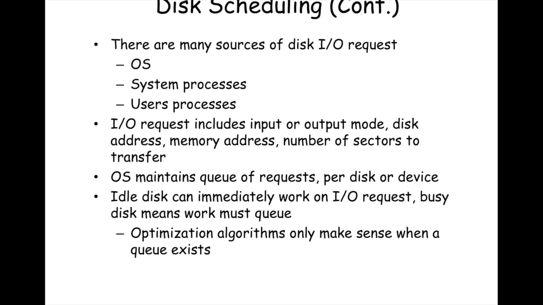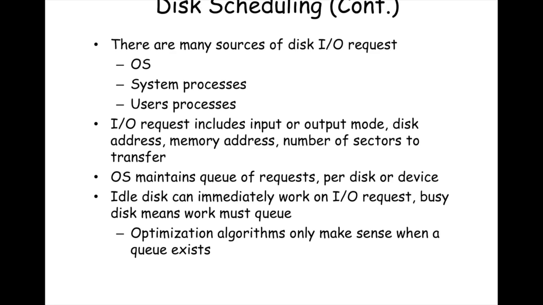As well, it includes a disk address, which disk, a memory address, because remember you're setting up a DMA transfer to transfer a block of data from the I/O buffer for the disk device to some page in memory. And also you need the number of sectors that you're going to transfer, because the number of sectors is how much data on the disk you're going to input or output.